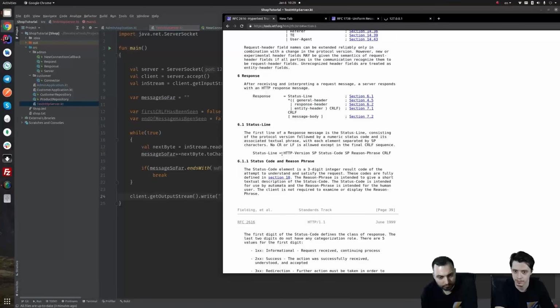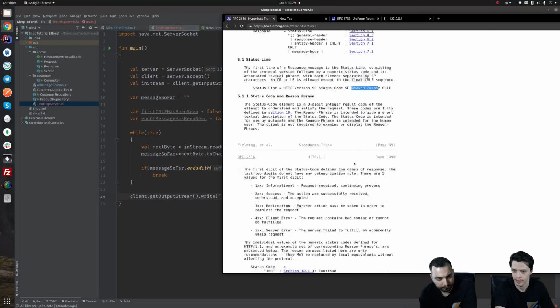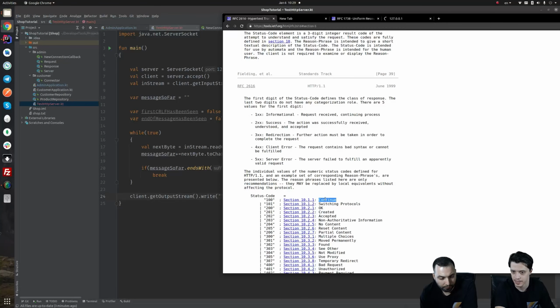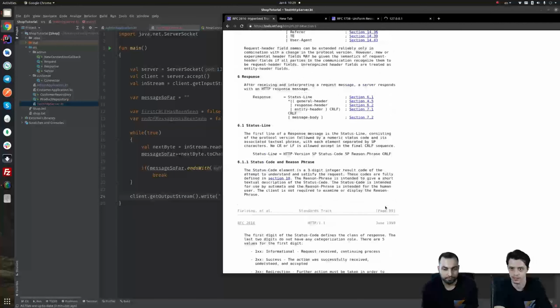So the status line will be HTTP version, space, status code, space, reason phrase, CRLF. The reason phrase is the description of the status; for example, the reason phrase of 200 is OK.